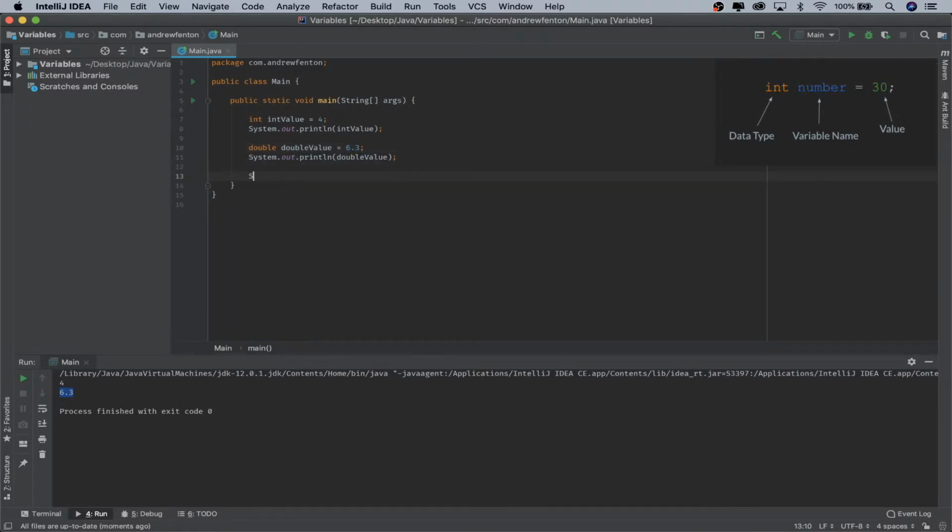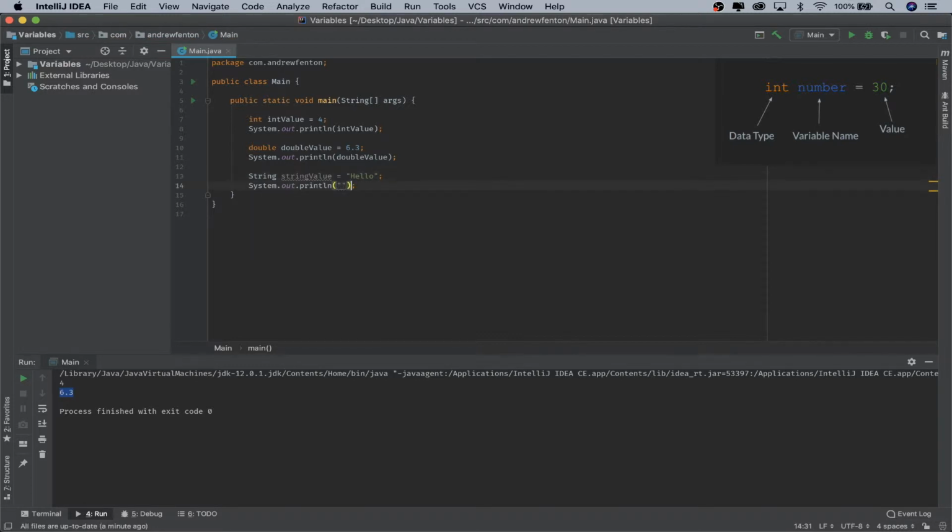Now we can also make variables out of strings. So we can call it string value, which we can set equal to hello, right? And we can print it to make sure.